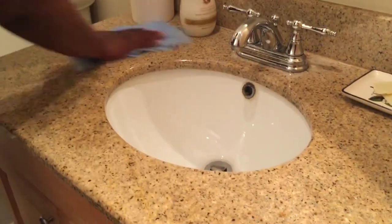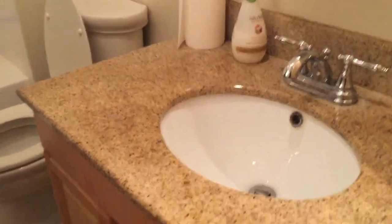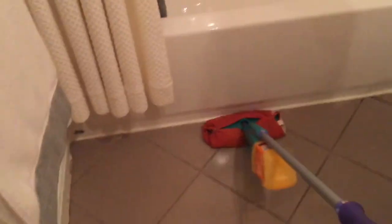Now that we're approaching the end of the cleanup, I want to clarify that we did wipe the mirrors off-camera when the battery died again. Now I'm giving the counter one last wipe-down before the floors, because floors are the final thing you do before leaving the bathroom — that way they can dry and you don't have to step all over them again. That's pretty much it, and I'll give you a clip of the final product.